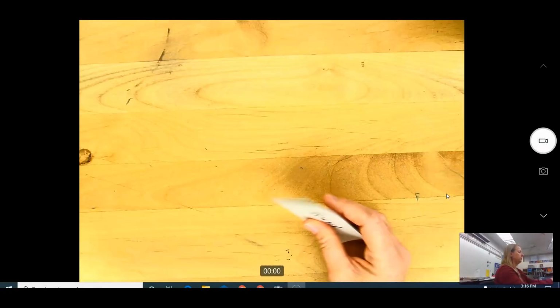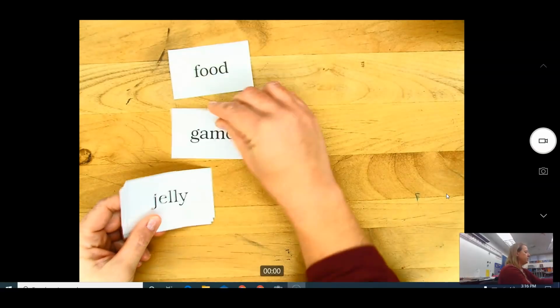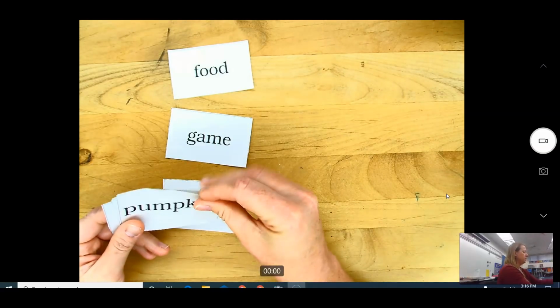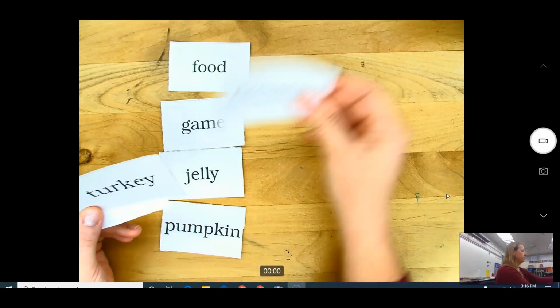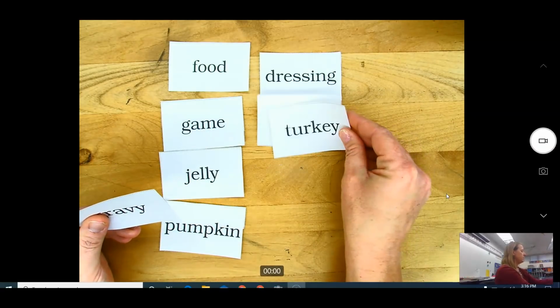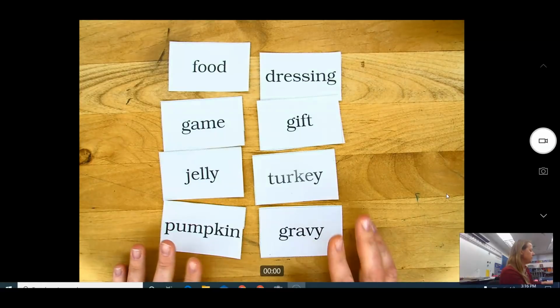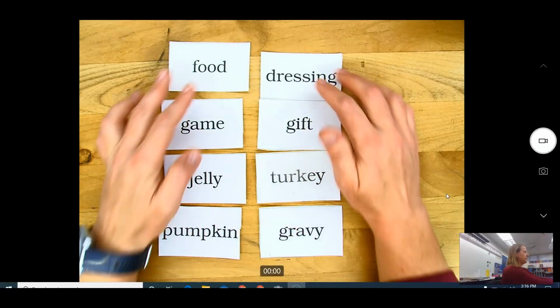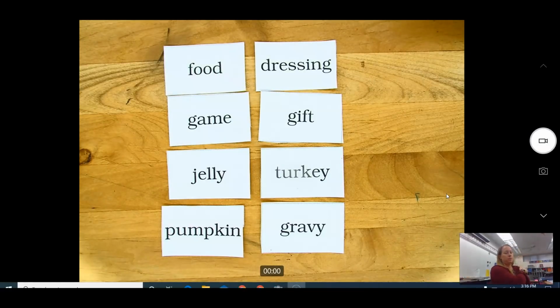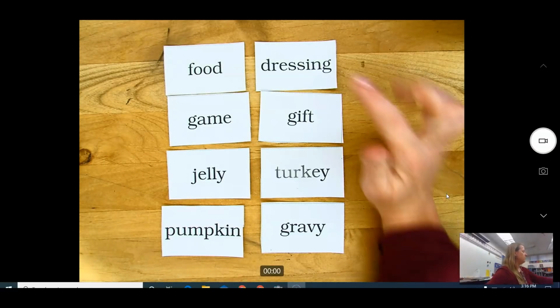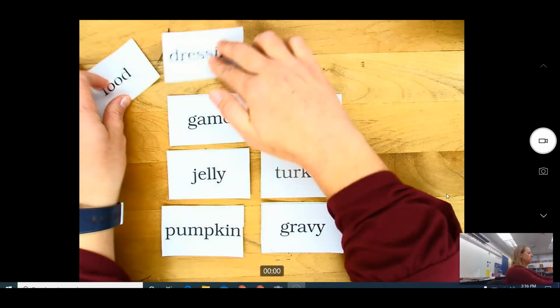Before we get started, we have an activity sheet. What do you think we do with these words? Exactly. We are going to put them in ABC order. So if you need to cut yours out, go ahead and pause the video and cut yours out. Okay, so the first thing we do, we start with A. Do we have a first letter that begins with A? No. A, B, C, D. We do have a D, so this word goes first.